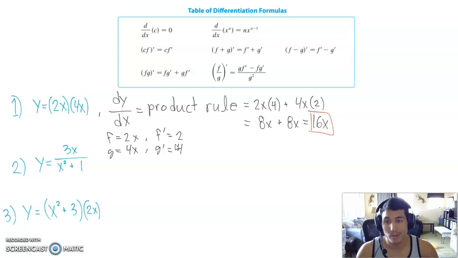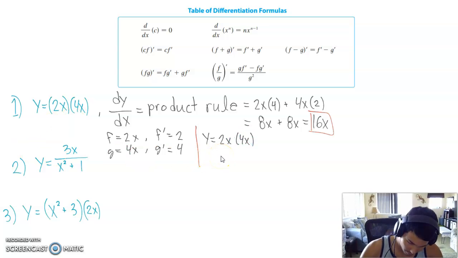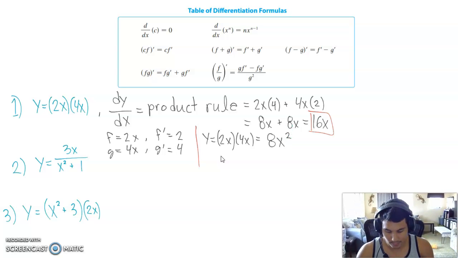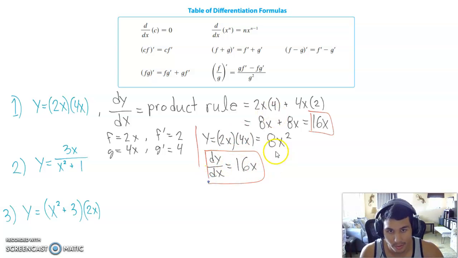But what if I was to tell you there's an easier way, right? Sometimes the trick, and you'll see this in later calculus videos that I do, is not just to try to find the first formula, but maybe to simplify your original problem into something that looks easier, so then you could use an even easier formula. Okay, so y is equal to 2x times 4x, right? Well, I think everyone here would agree that that is the same thing as 8x squared, right? And I think everyone here would also agree that dy dx is equal to, if that's 8x squared, it would be 16x. So look at that. Wasn't that a lot simpler that I just did right there?